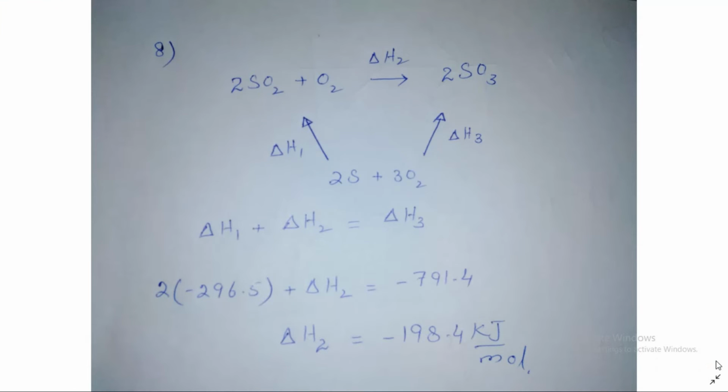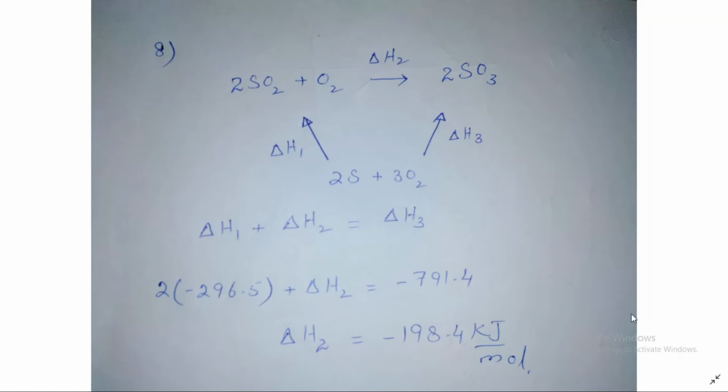If you see by Hess's law, I have drawn here that sulfur and oxygen react together to form sulfur dioxide, and sulfur and oxygen also react to form sulfur trioxide directly. From here you can see there is an indirect path, by the head to tail rule, that is ΔH1 plus ΔH2, which is equal to the direct path ΔH3. By putting in the values we get the answer for the reaction, the conversion of sulfur dioxide to sulfur trioxide, and the answer comes out to be minus 198.4 kilojoules per mole.